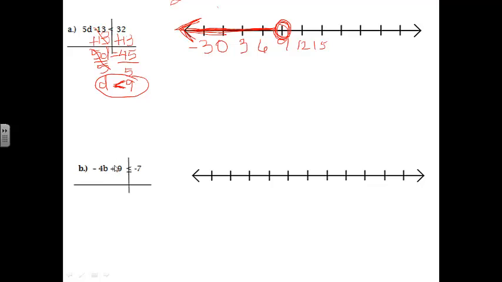Okay, let's do this one down here. Now, this one's a little bit different because of our negative. So let's go through everything, and then I'm going to show you what you need to do if we have a negative coefficient, something that's connected to our variable, whether it be multiplication or division. This is going to be a key factor if we have negative numbers. So let's go through this pretty fast since we know how to do it. We're going to subtract 9 from each side. -7 minus 9 is going to be -16. We're going to bring down -4b.